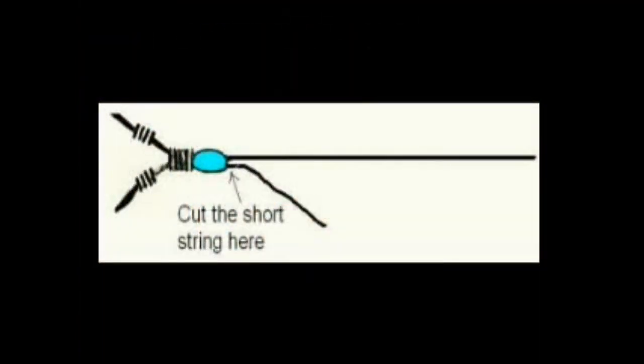This diagram gives you a much better idea of what the Our Father bead looks like after you've pushed it up over both strings, and you cut the short string as close as you can to the Our Father bead. Got our first Our Father bead on. We check that the knots are nice and tight, and that looks fine. So now we'll add 3 Hail Mary beads.